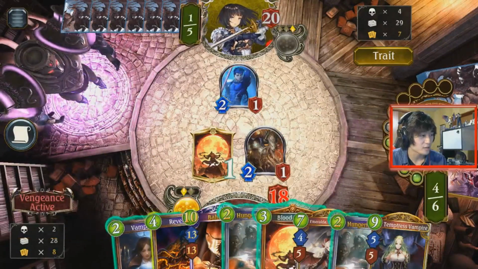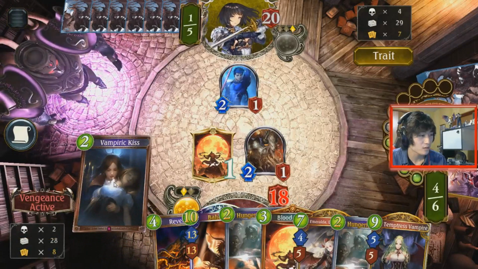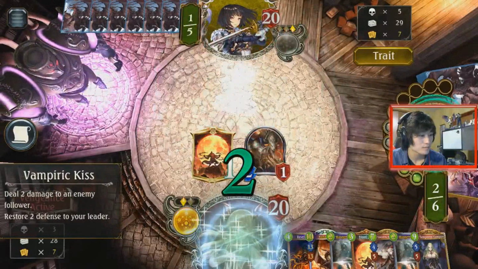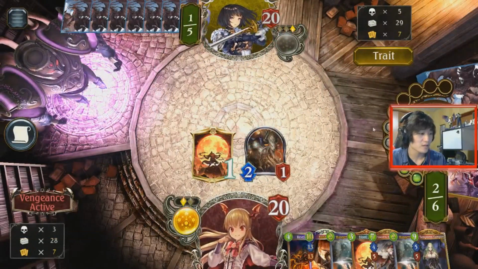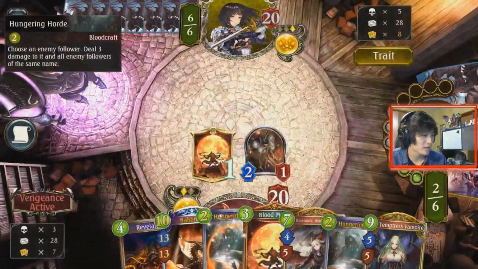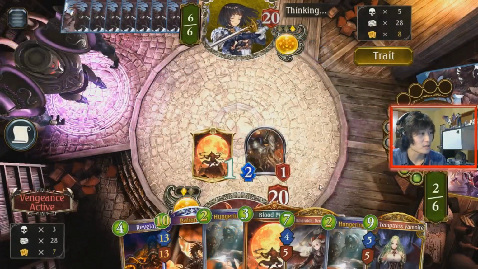Maybe I don't Blood Moon here. I can just Vampiricus. If he goes Otahime, I have the Blood Moon Revelation. I also just have Hungry and Horde that just kills all the bodyguards.